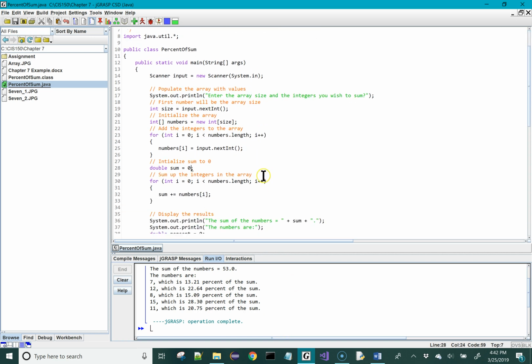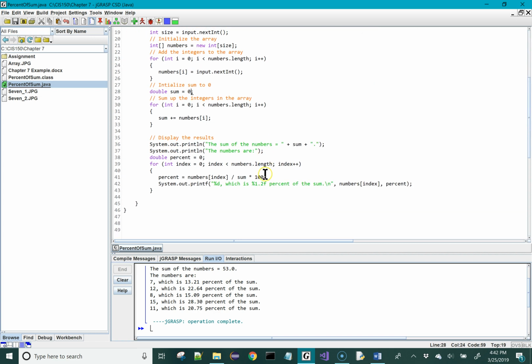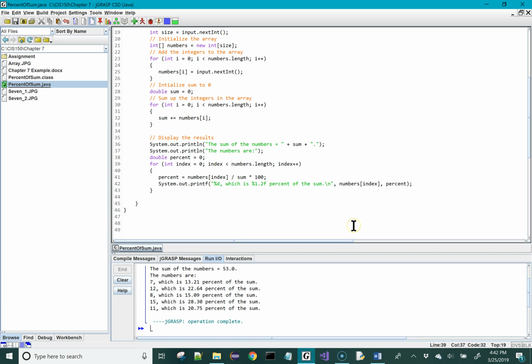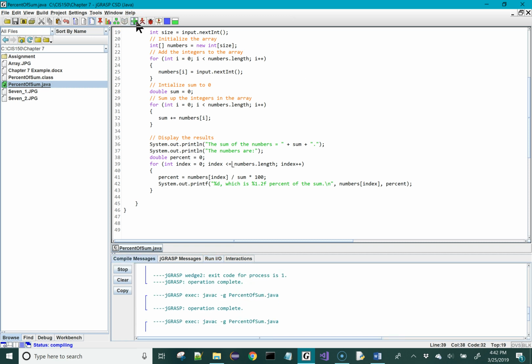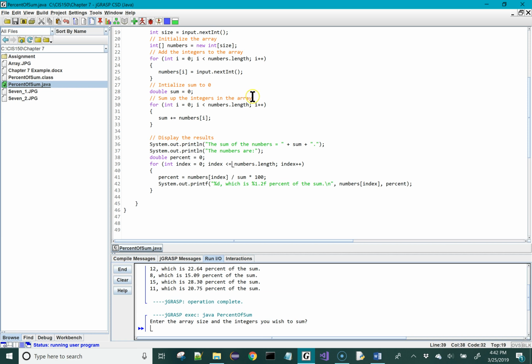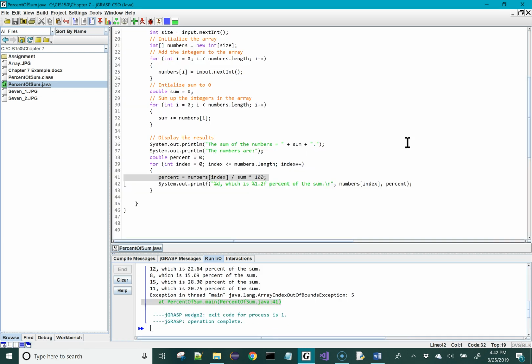The other item that I want to show you is just say, for instance, instead of specifying less than, where your index is less than your numbers length, if you specify less than or equal to, I'm going to rerun the program and show you what actually happens. So if we run the program, again, I'll enter the same numbers, 5, 7, 12, 8, 15, 11.